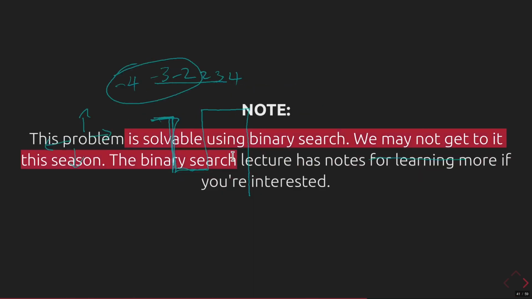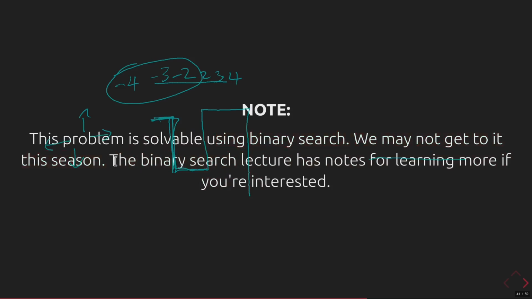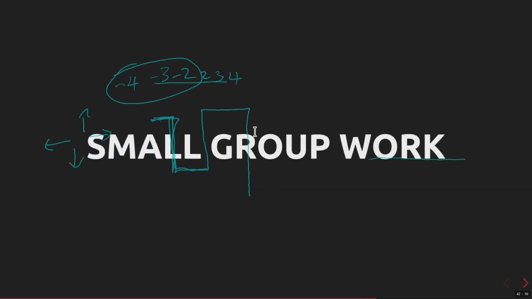One note about this is that this problem is solvable using binary search. While I'm recording this, we never got to a binary search part 2 presentation, so that isn't within this series so far. But I encourage you to look at the binary search solution, or maybe try and come up with how you might do that on your own, but we won't be going over it.